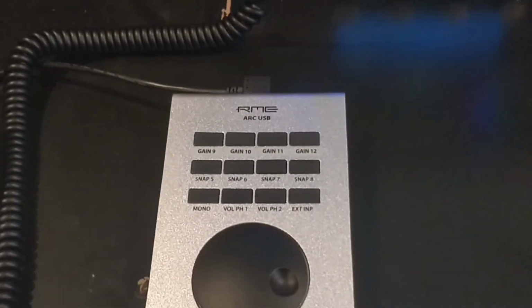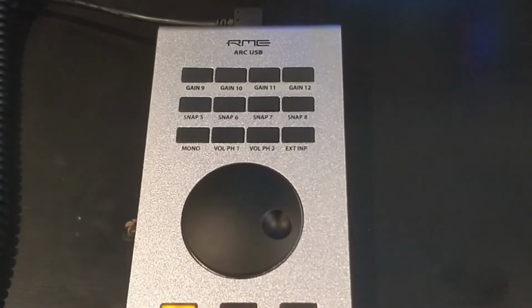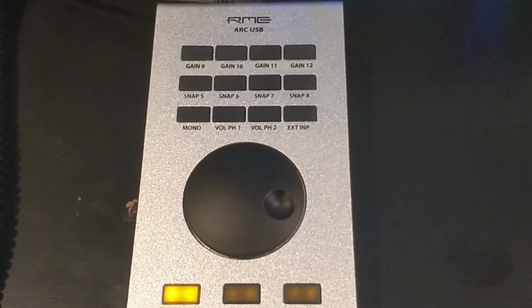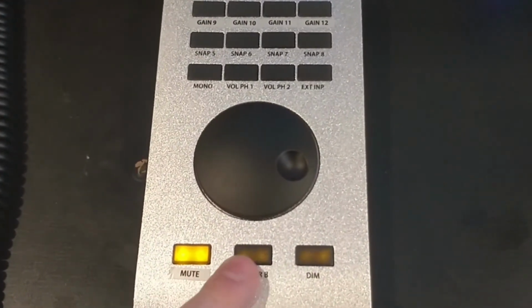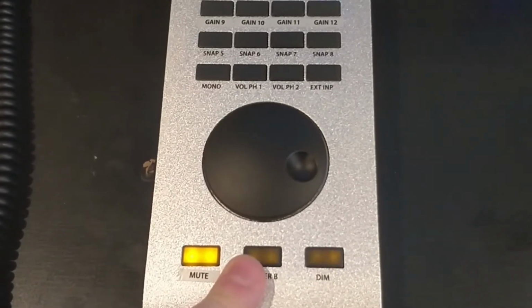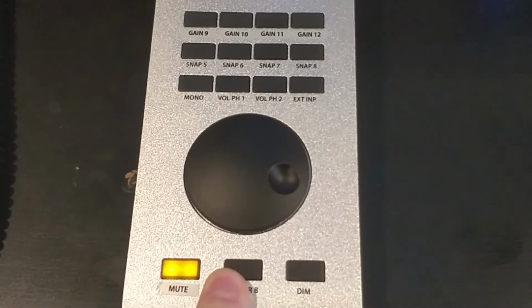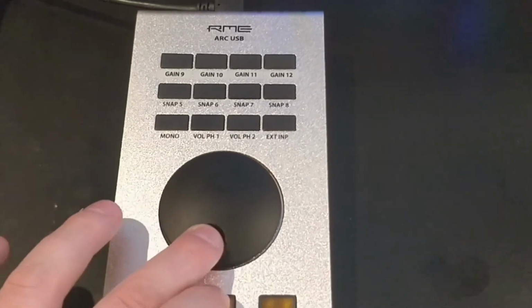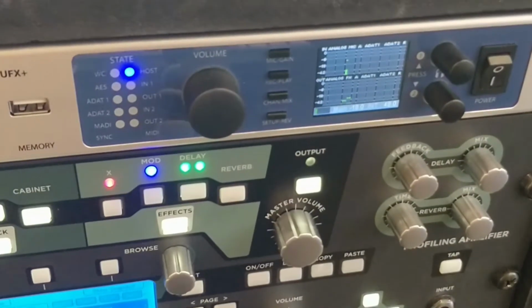So there we go. The lights might appear like they're flashing, but they're not. It's just I think the refresh rate on the recorder. I have it set up with mute for the main monitors. Speaker B would switch between speakers A and B, but I have it set to return the monitor level to a set reference level. So if I turn the monitor volume up or down here, this will then switch it back to my reference level. And you can see it comes out on the panel here.